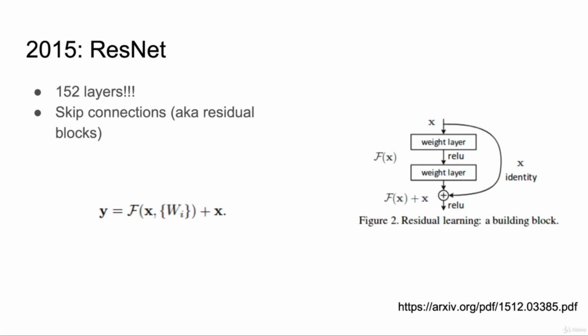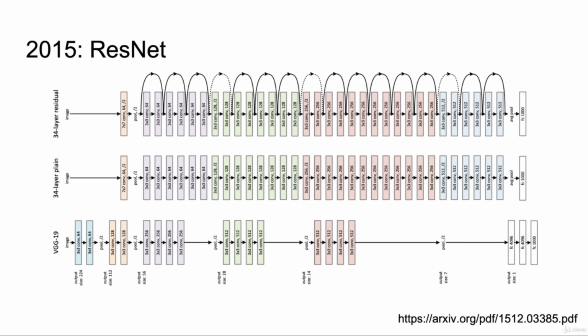In fact, this helps a lot with building such a deep neural network, and it turned out that such a network outperformed humans on the ImageNet dataset. That's how it looked. Here is a 34-layer residual network, but in practice they use 152 layers, and we will also use it in practice. The bottom network is VGG19, which we looked at a few slides ago, then a 34-layer network without residual connections, and a 34-layer network with residual connections.